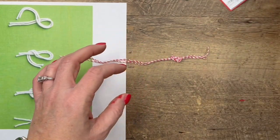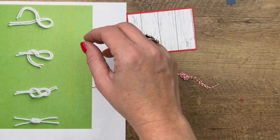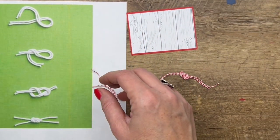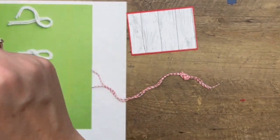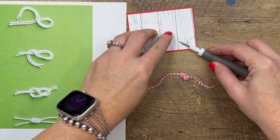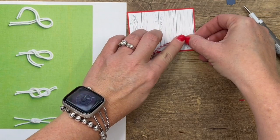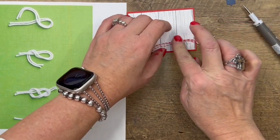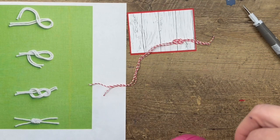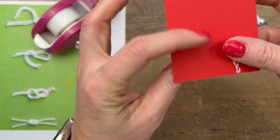Now I'm gonna take this piece, and I'm gonna take a little glue dot. Let's see, let me get my take your pick tool. It's right here. And I'm going to get a little glue dot. And I'm going to put that glue dot right there. That's where I want my knot to go. So I'm going to stick that down onto that. And then grab just some Scotch tape. And we're going to wrap that around like that.